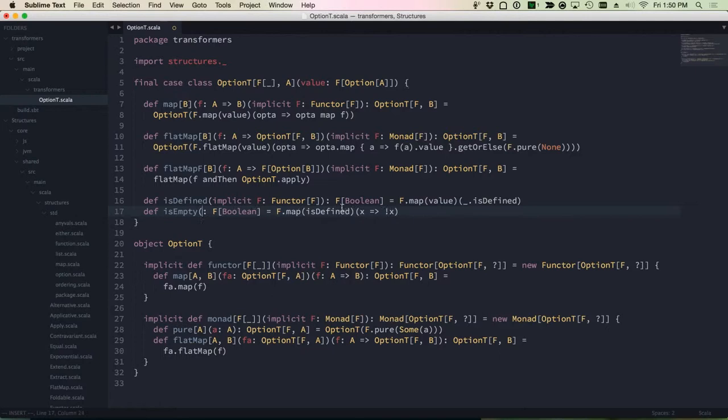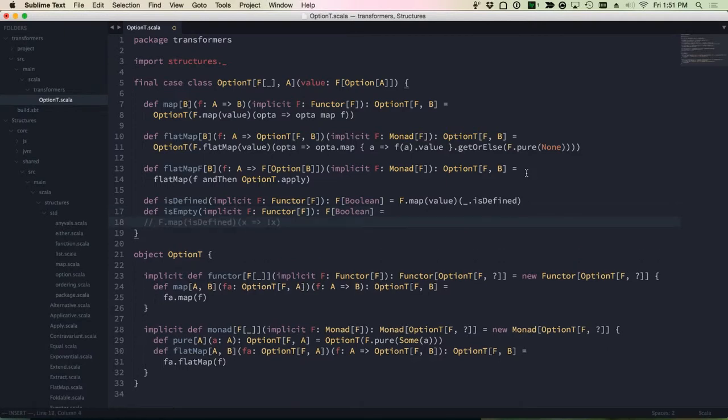In order to do that, we're going to need an implicit Functor[F] instance. Or of course we could define this in terms of option's isEmpty method, in which case it would look the same as isDefined. It's just map over the value and call isEmpty. Either result's the same.